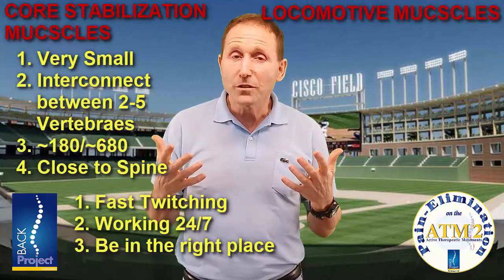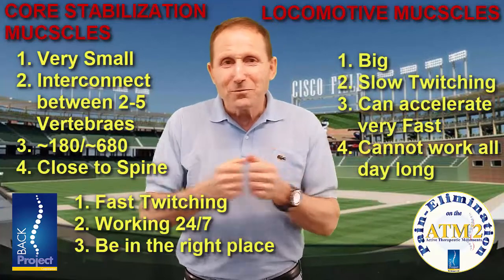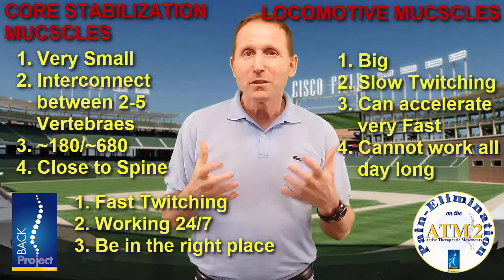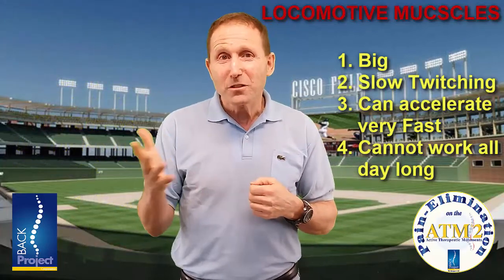In contrast to these core stabilization muscles, we also have locomotive muscles, which are primarily tasked with movement. These muscles are big, slow twitching, can accelerate from 0 to 100 very fast, but aren't built to work all day long. When forced into this, they'll spasm and cramp.